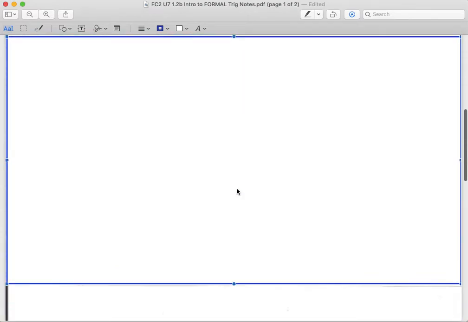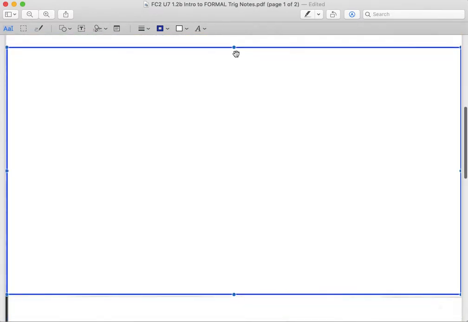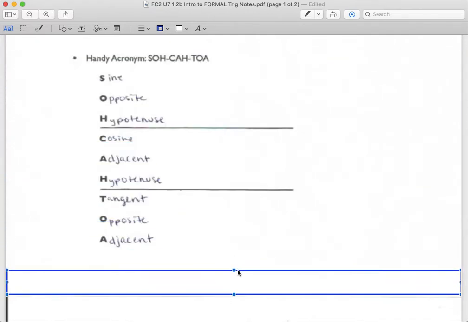All right, now the last part of this page is our acronym, SOHCAHTOA. It sounds like an Indian chief name. There are other alliterations and word plays that you can come up with. You say it how it sounds, the phonics of it sounds like SOHCAHTOA, so there you go, totally fine. But if you want to come up with your own little saying for it, you may gladly do that.